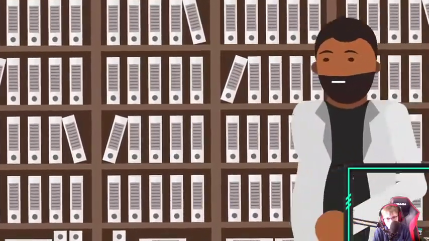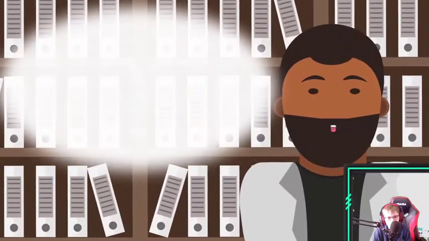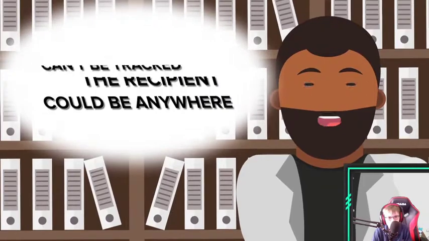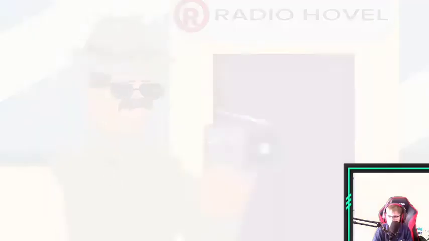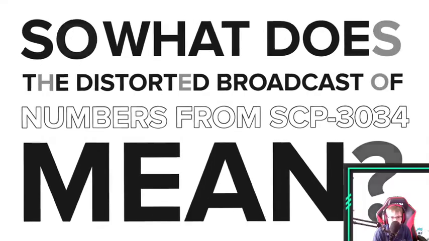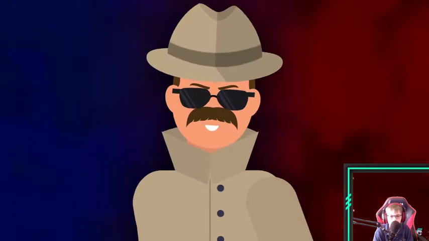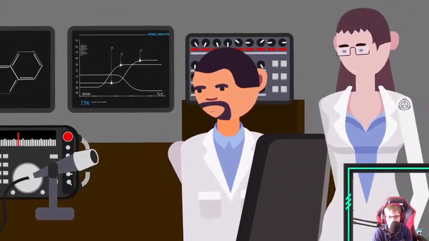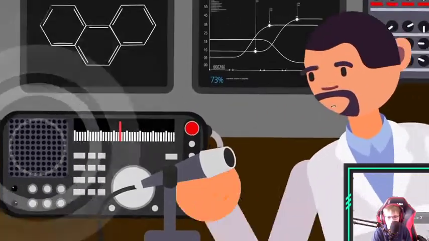According to the Conet Project founder Aiken Fernandez, this system is completely secure because the messages can't be tracked. The recipient could be anywhere. You just send spies to the country and get them to buy a radio. They know where to tune and when. So what does the distorted broadcast of numbers from SCP-3034 mean? Is it the work of covert agents, and if so, whose side are they on? Most importantly, why does the SCP Foundation make certain there are always three of its personnel on site, ready to send the all-is-well message whenever SCP-3034 begins broadcast?